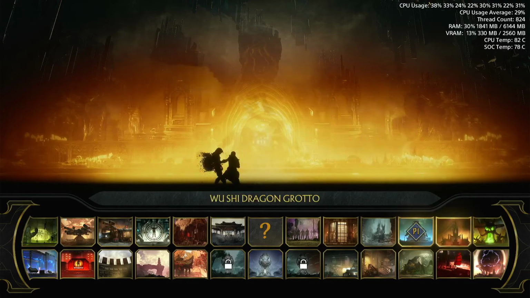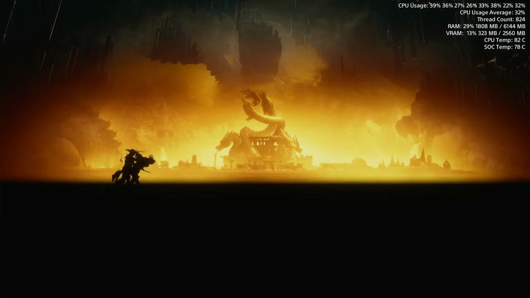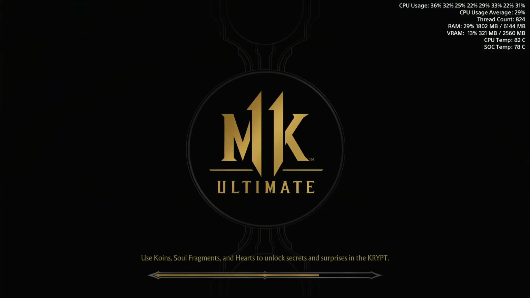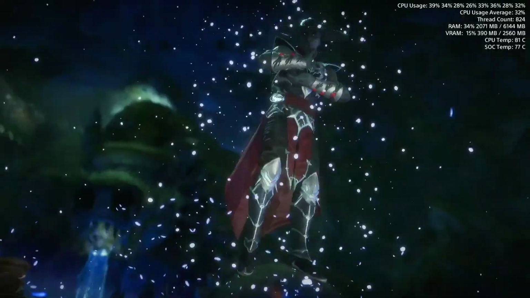Oh, I gotta pick a place. Any place is fine. So it looks like we're using up to 30% of the RAM now. CPU is around 30, so it's the same. 34%.